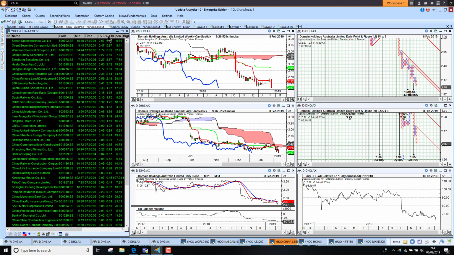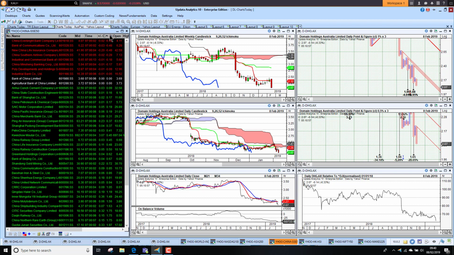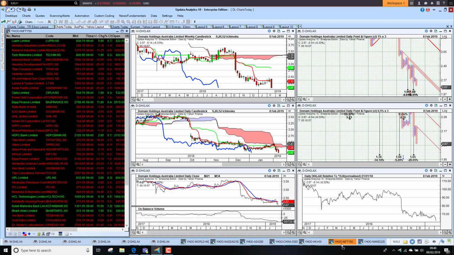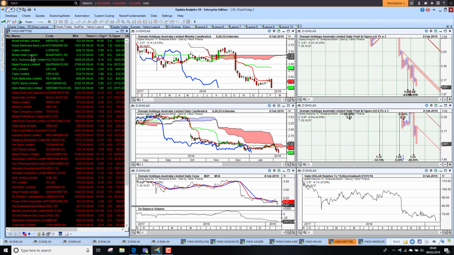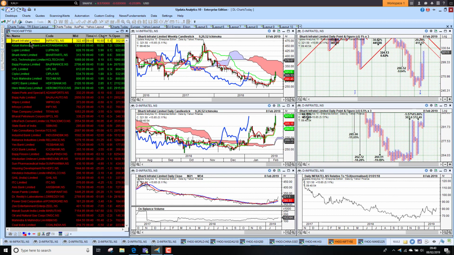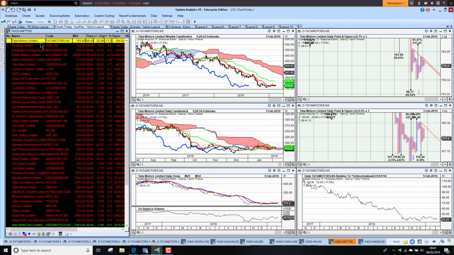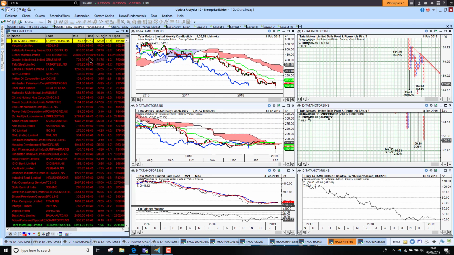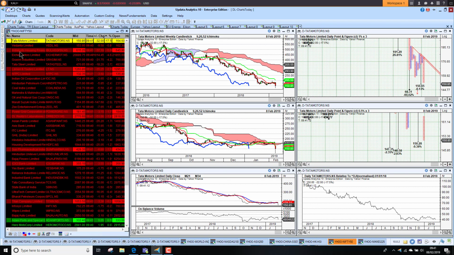China was strong, as we said, so we can see that we had very little red in the Chinese market. The Nifty 50 in India, just ranking by percentage, we can see we had mostly falls. Bharti Infratel was up actually 5%, looking like a really good medium-term recovery. Has work to do on the long-term chart. We can just see that starting to roll up, and that's also showing up in the relative performance. Looking on the downside, Tata Motors down a massive 17%, and they have been lower in the day, so it's been pretty hard going there, and Vedanta as well.